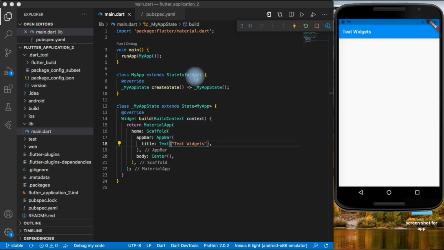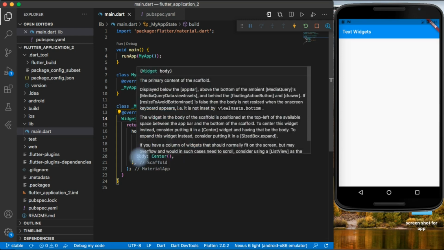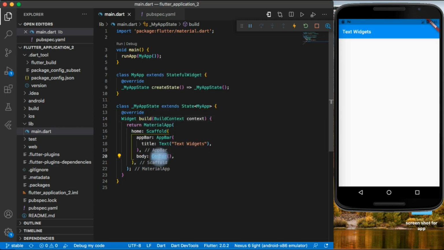As previously, we know our main function, a stateful widget, and our build method. So what we have here is a material app, and inside we have a home, scaffold, app bar, and a title text on the app bar, which is a text widget, and a body which has a center widget. For now, nothing else inside this body. So we can see the output also here: text widget and app bar and a scaffold with body center, nothing else. So let's add something in.